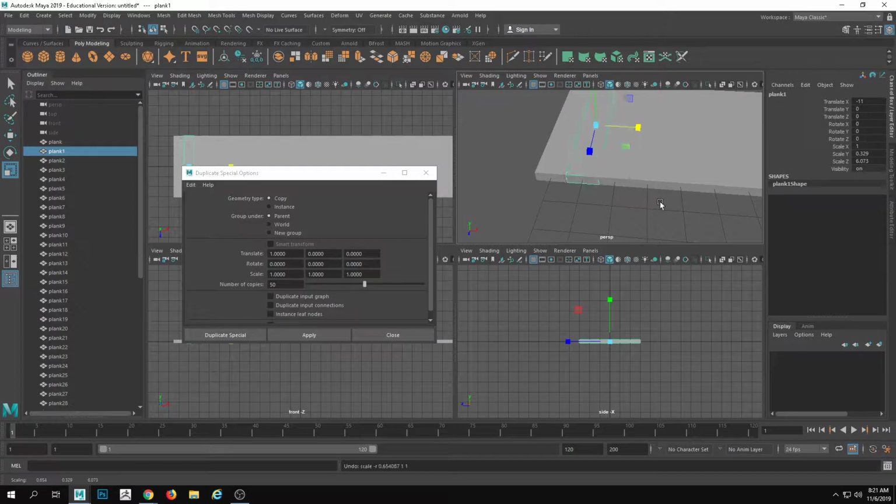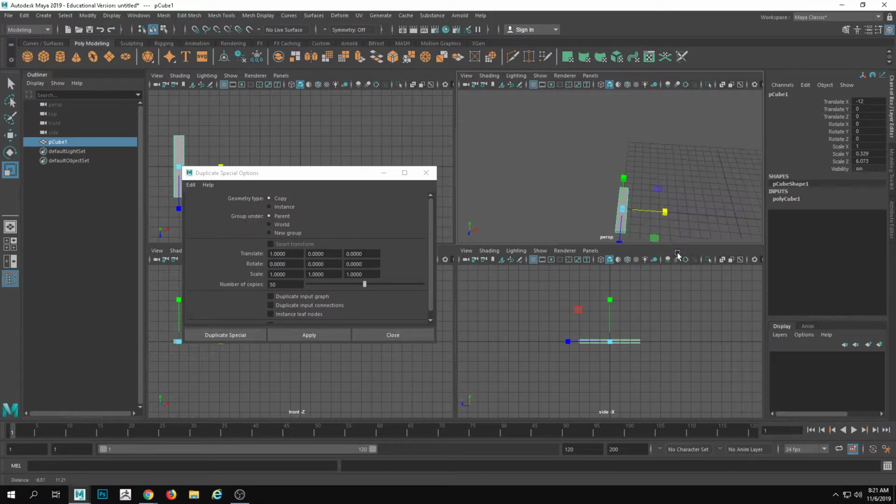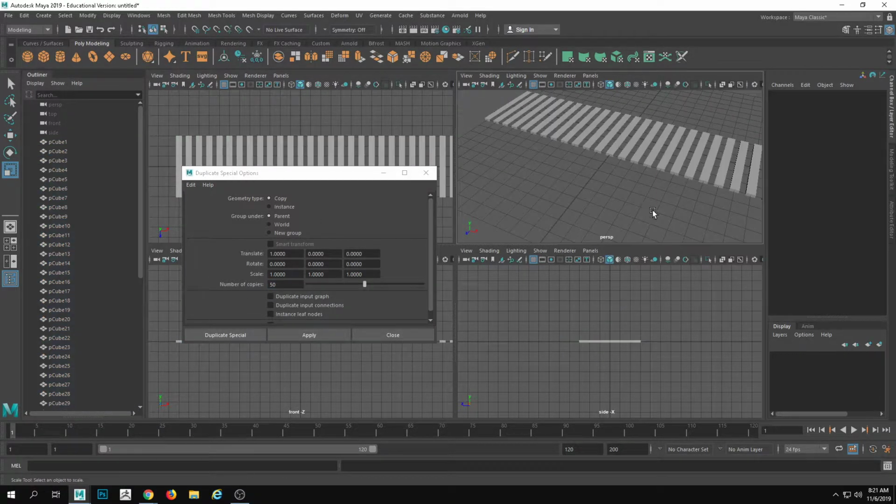but it's still too thick. So I'm going to back this up, and I'm going to scale that down a little bit. So maybe I'm going to go this big. Good way to tell too is if this is taking up this much space along this line, if I put another one right here, you can see I don't want that to go right down the middle. I want enough space to work with that. So I think that might be good. I'm going to hit apply this time. There we go. And now I have some planks.